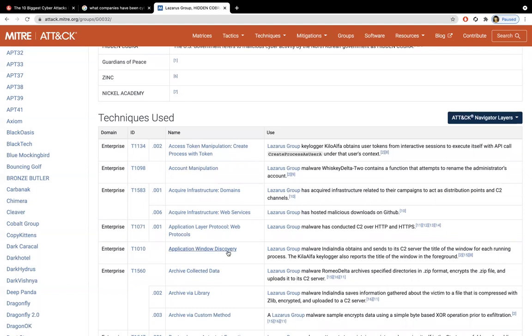You can see application window discovery. If you click on it, you'll get a better understanding. Malware obtains and sends to its C2 server the title of the windows for each running process. The keylogger also reports the title of the window in the foreground.